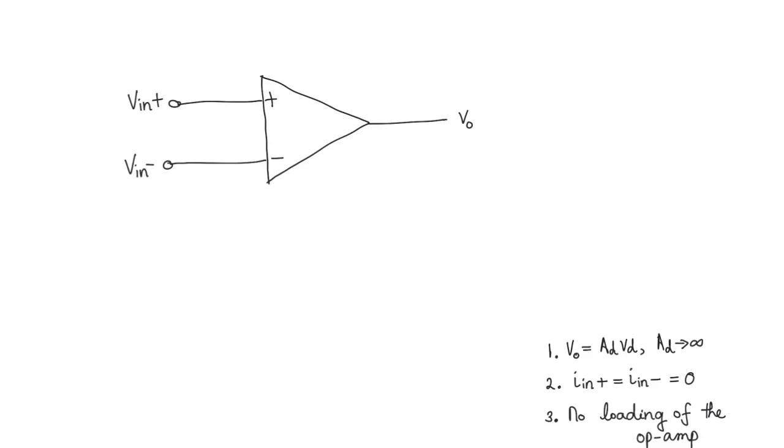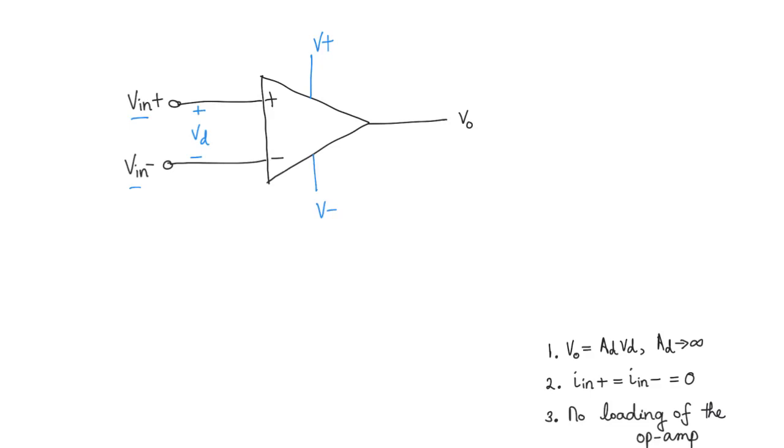Now in the previous videos, we have talked about the ideal op amp, right? We have said that these three characteristics are present in an ideal op amp, and we use that. If we have an op amp circuit like this and we just give the two voltages, the output is either going to be the positive power supply or the negative power supply, and this circuit behaves like a comparator. So it's either saturated on the positive side or on the negative side, other than one case where these two inputs are the same.